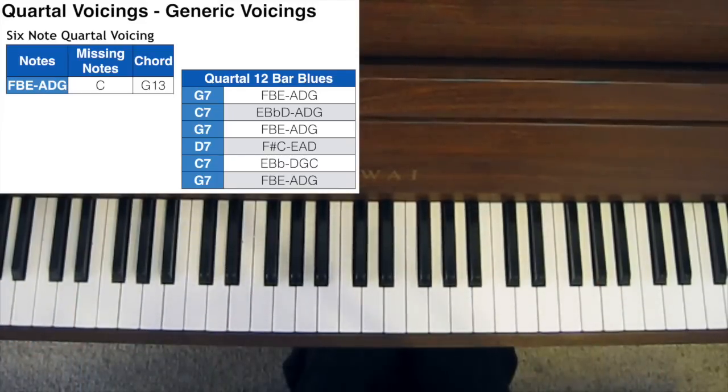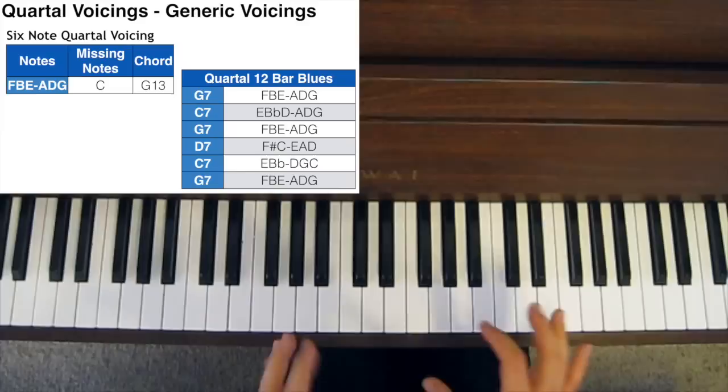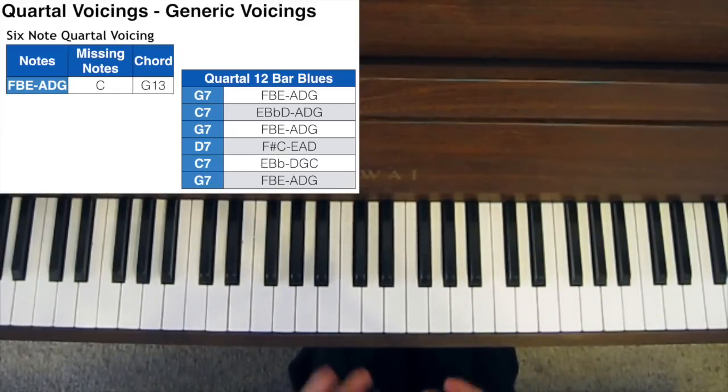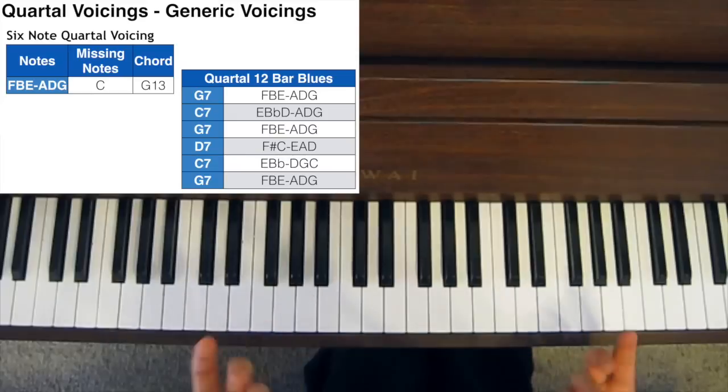So that's more or less everything I wanted to cover in relation to quartal chords. So in conclusion, I suppose, the quartal and the so what chord voicings are considered very modern because they use largely intervals of fourths rather than thirds, and so they give a really sophisticated and modern sound.